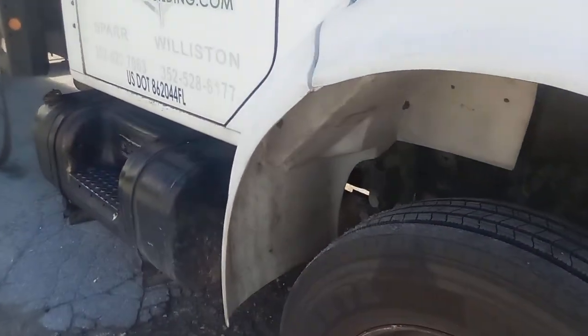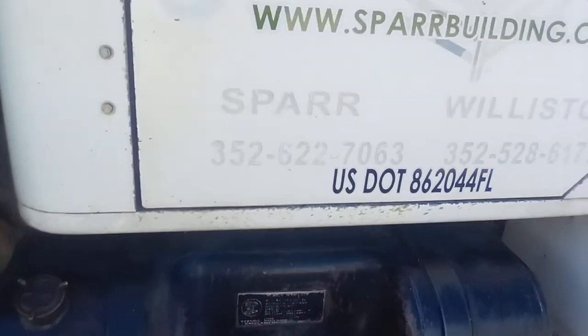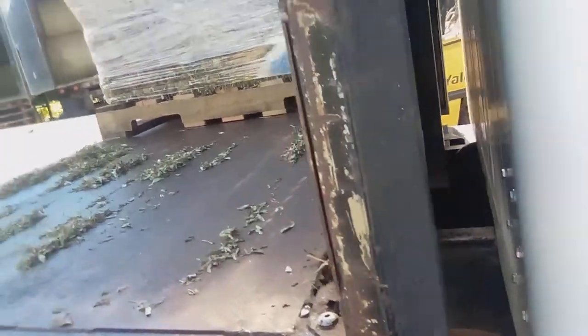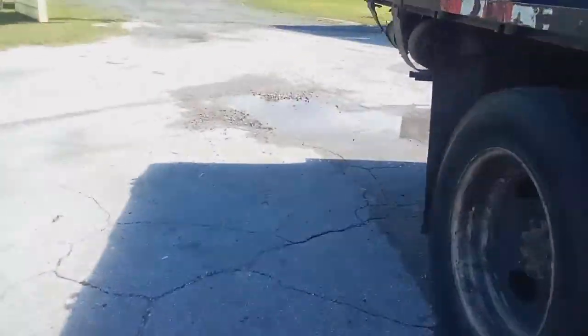Like, up in Michigan, in the wintertime, they got a whole different way of weighing vehicles, because of the freeze. Frozen ground, trucks can weigh a whole lot more than they legally can in most other states. The West Michigan truck spot, he films pretty much every day on his walk with his dog. I guess he had to go get a rake to clean off the trailer. Get the rake.